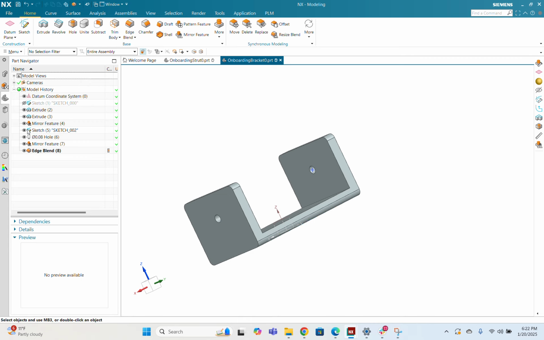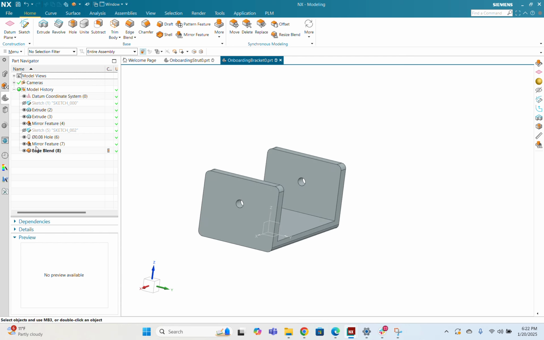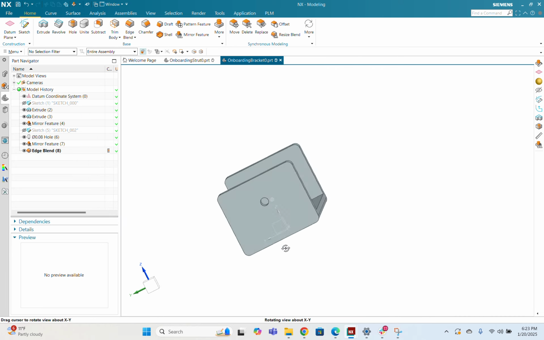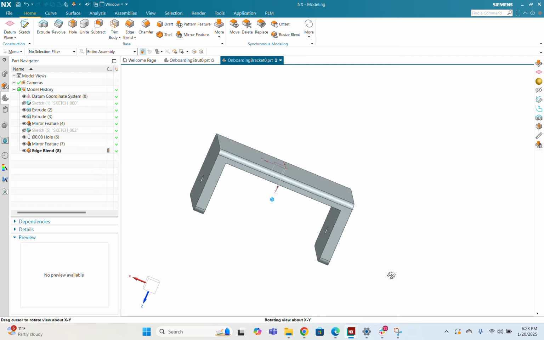I'll go ahead and hide my sketches here so you can see what that looks like. Or sorry, I actually had these edges curved, but it doesn't matter. However you want to do it. So that's what it'll look like, and that's basically how you'll make your bracket.